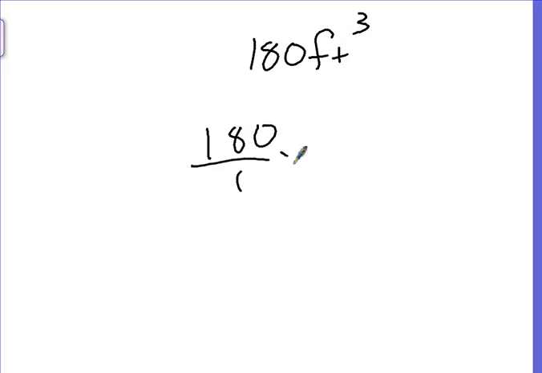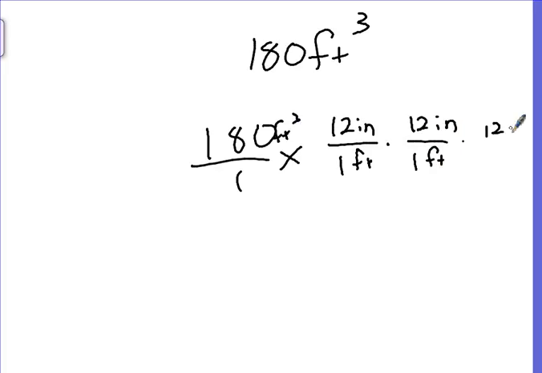All right, and again, they do a weird thing in this book, and they piggyback something else that's not quite related. It's somewhat related. So let's take 180 cubic feet and convert that to inches. Just do it 3 times, because there's 3. So inches, 12, 12, 12. So 180 over 1 times 12 inches over a foot, times 12 inches over 1 foot, times 12 inches over a foot. Okay, so it's all of that.